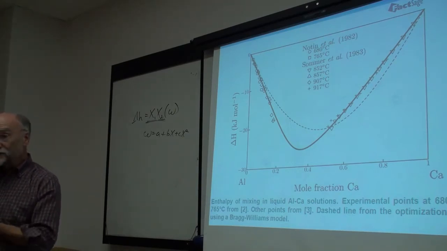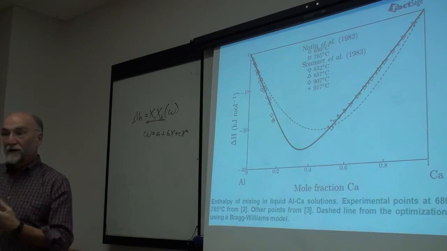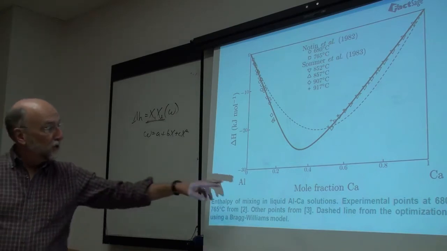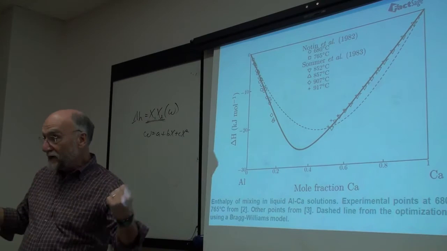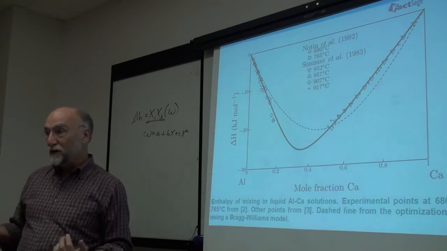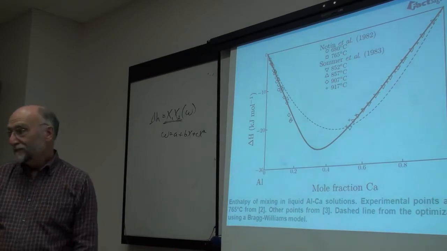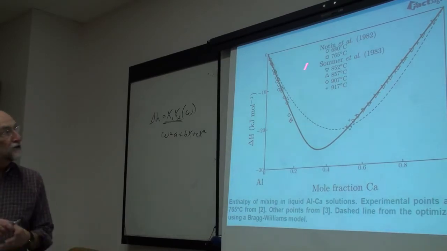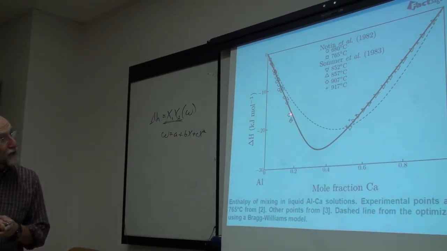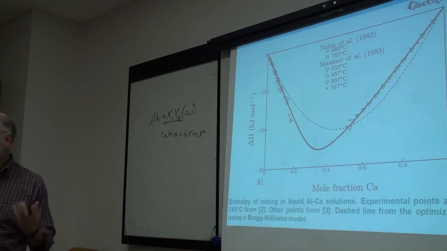That's because the aluminum-calcium bonds are much stronger. It doesn't get next to another aluminum because those bonds aren't as strong. It stays away from the aluminum, tries to get as many calciums around it as possible. So every time you add an aluminum, you just increase the same amount. It's the same thing at this end. This is almost a straight line. Same thing: the calciums try to surround themselves by aluminum because the bonds are so much stronger.